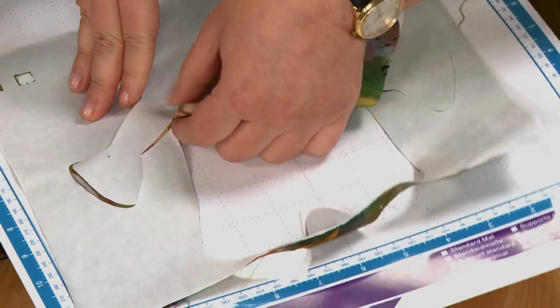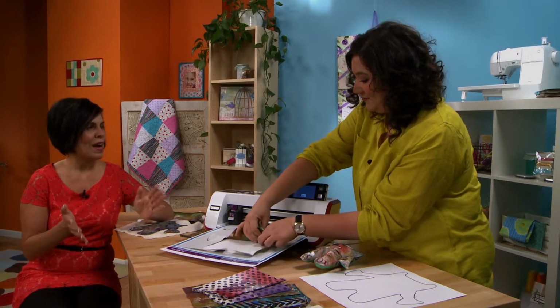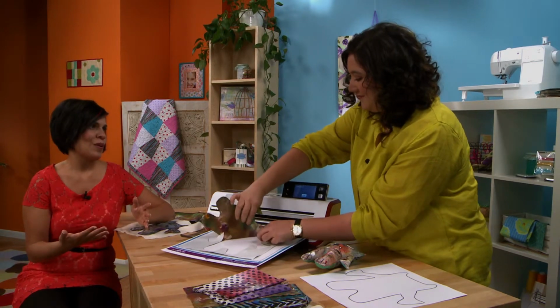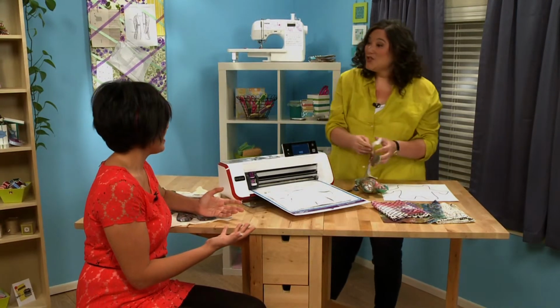That's amazing. And I love, again, that you get to use your own pattern, your own artwork, and you're able to make this monster doll that's actually quite cute. Yes, just the way you want.